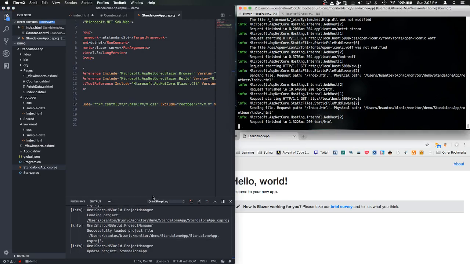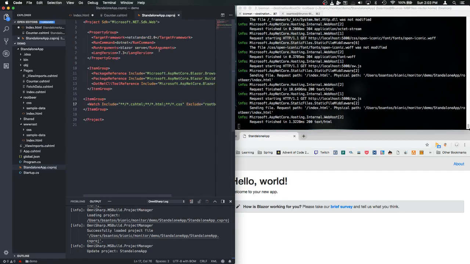All right, so at this moment, we're going to start seeing that this can rebuild, but there's another thing we need to do. We need to change the run command, because when we do .NET watch run, it's going to actually build and run this command in here, which we don't want to run anymore because Bionic Monitor is already running. So all we need to do is reloading.